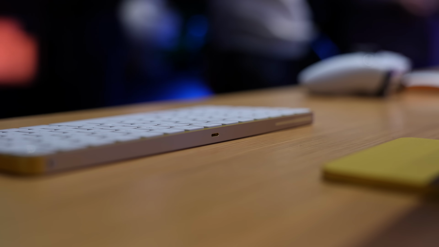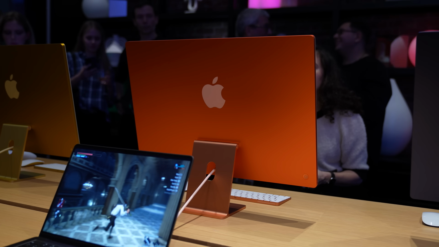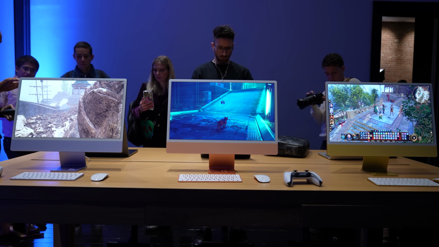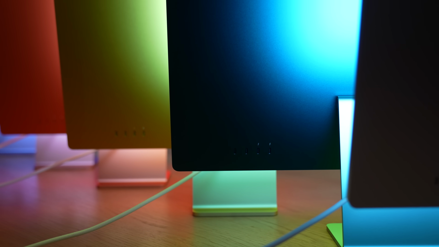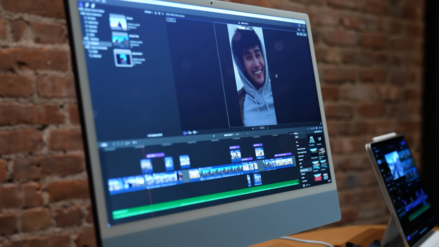Apple says it will be 2 times faster than the M1 model, but the real jump comes if you're finally upgrading that old Intel iMac, where the M3 is 2.5 times faster than even the fastest 27-inch iMac, and up to 4 times faster than the best 21.5-inch Intel iMac. But sadly for those hoping for a bigger screen, it's not happening this time.